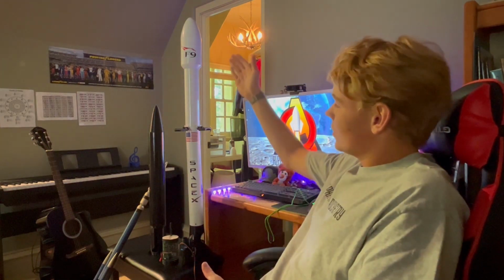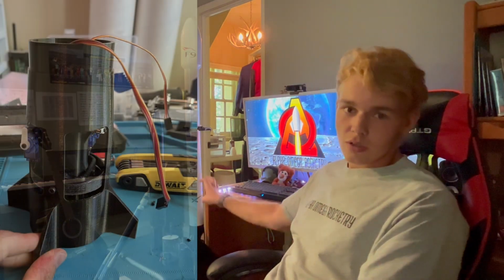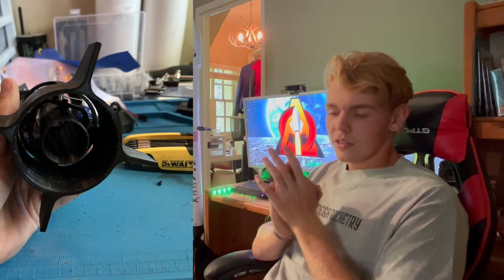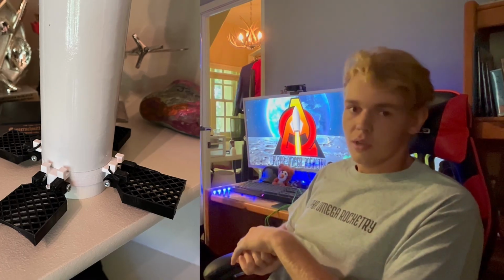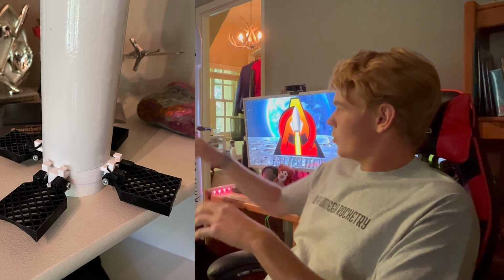This is Falcon 9 from SpaceX. I finally, like I said, combined all of the different aspects of the project that I wanted to do, and I have assembled it. Something about this model is it's actually 2 stages. The bottom stage uses our thrust vector control technology that Alpha Omega Rocketry has been developing over the last couple of years. This top stage uses more traditional rocketry components, but with an experimental grid fin passive control system.